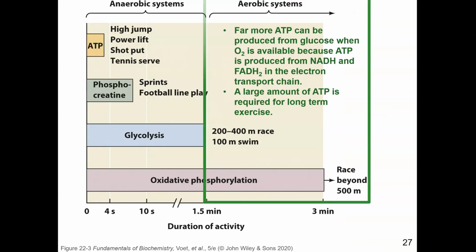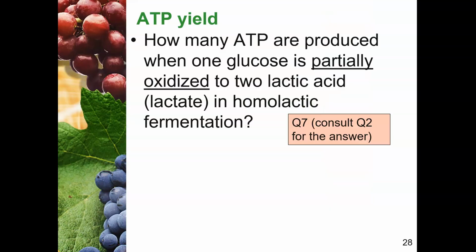And we need to do this because if we're doing aerobic respiration, aerobic exercise, long swim, long race, marathon, long bike ride, hiking, you can get a whole lot more ATP from glucose when you have oxygen available, because you get ATP not just from glycolysis or one turn of the citric acid cycle. The NADH and the FADH2 that go through the electron transport chain get you a lot of ATP as well. And you're going to need that for long-term exercise.